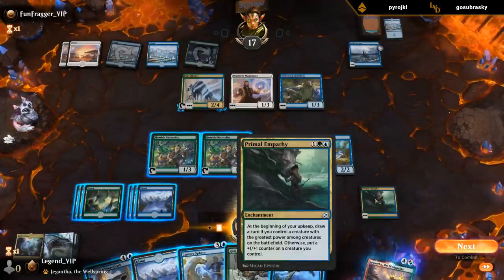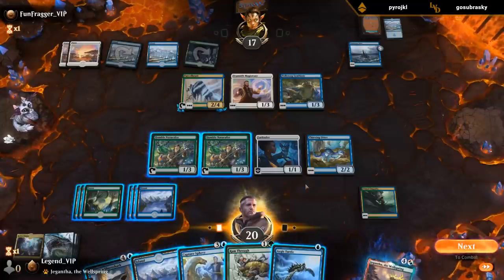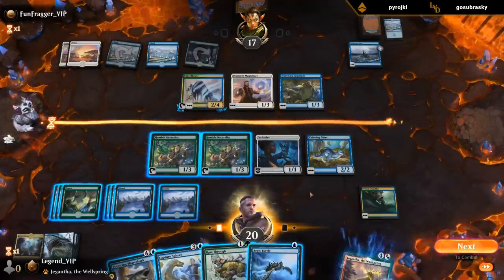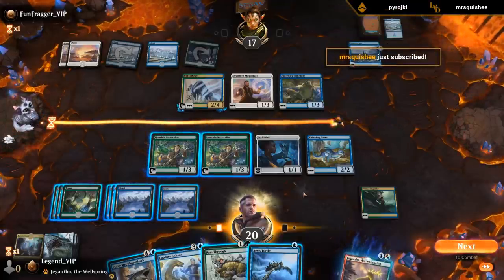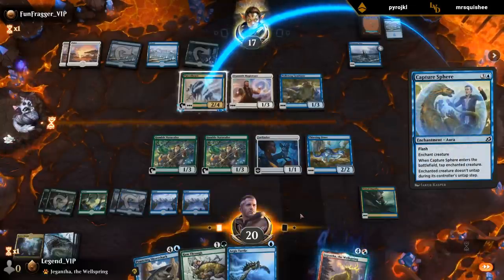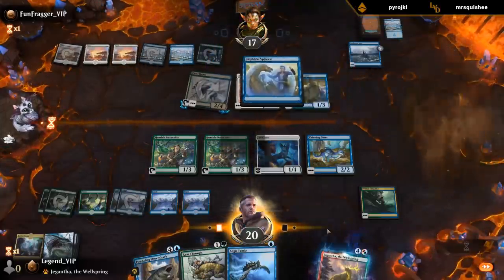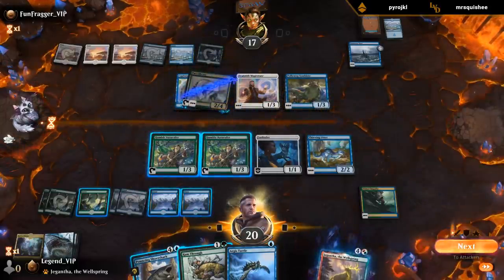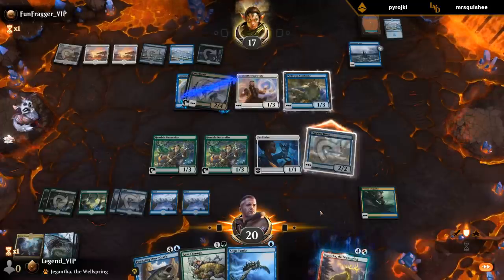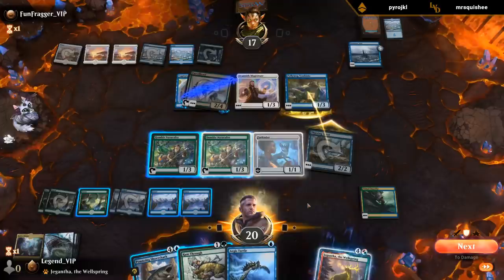Huh, so if it's tied, you still get to draw the extra card. I guess, yeah, greatest power is 2, so we have 2. That makes sense, I guess. So, I could Capture Sphere the Parcel Beasts. And then still Shore Shark. I guess we'll let that go.